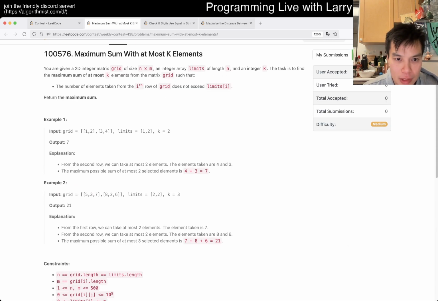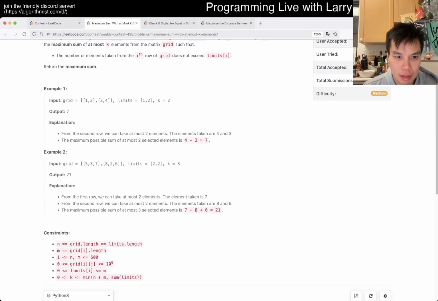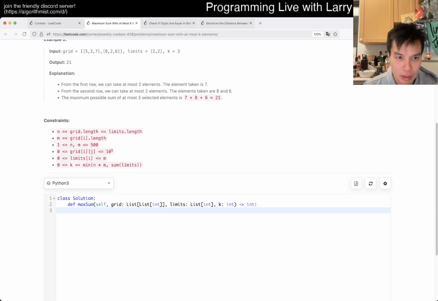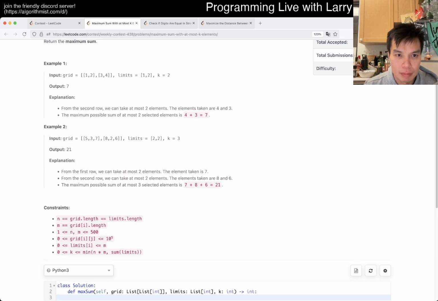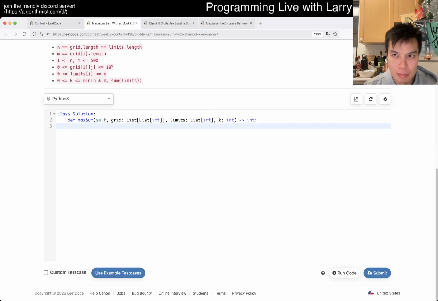I don't think there's any difference other than heaps or sorting, whatever. And this is a typing problem, so gotta get it quick, I suppose. Just don't make a silly mistake.